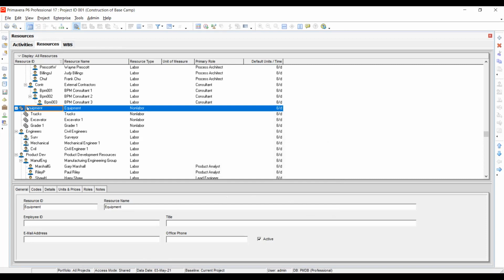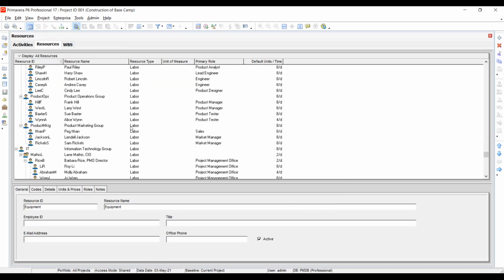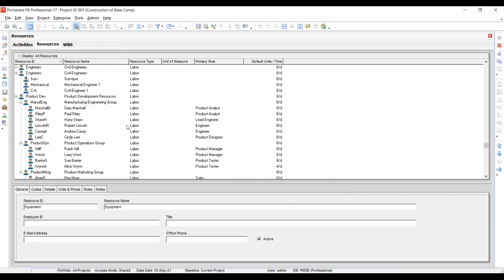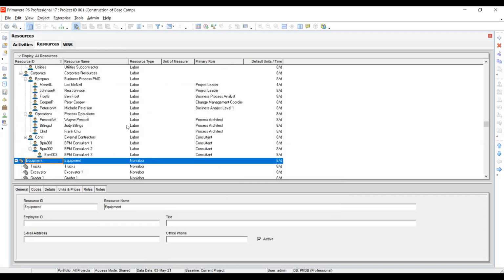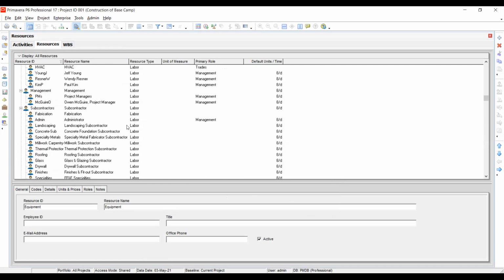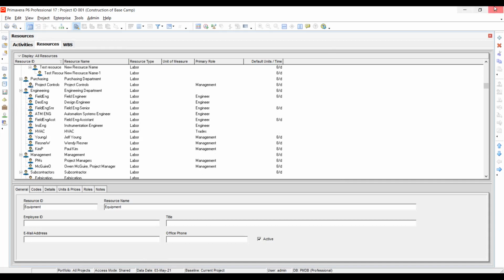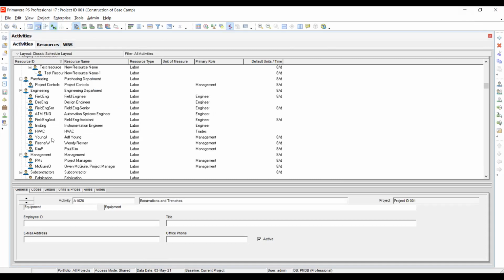Yeah, so in our resources, we've got human resources, which is labor, and non-human resources, which may be non-labor or material. Even expenses like transport costs can fall under non-labor because they are resources, but they don't do any labor and they are not materials on site. Yes. So you can now come back to activities.